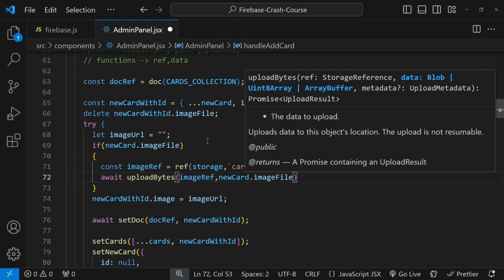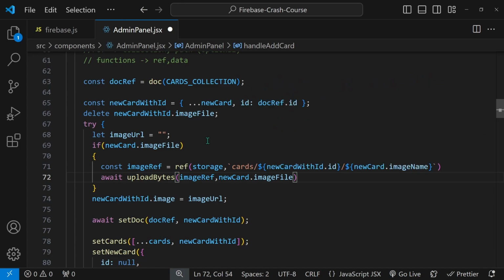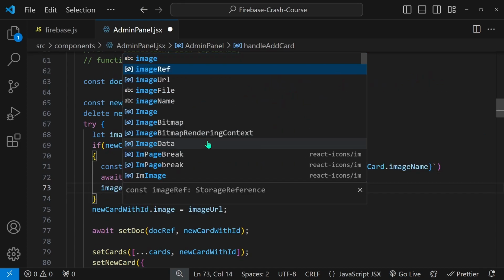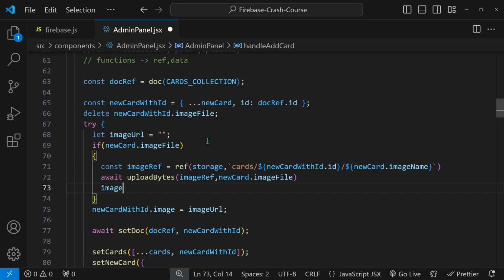I still want on the client side to get the newly uploaded image, and to get the newly uploaded image, I have to set the image URL because we've already defined it, image URL, there we go, to be something from the storage. And the storage generates download URLs for the uploaded images, meaning the URL which if you pass into the browser, it will link to the Firebase storage and then the image is basically visible there, but we'll have a look at this.